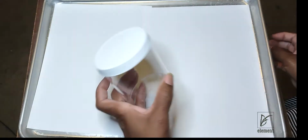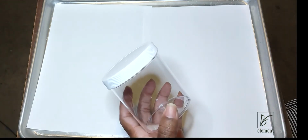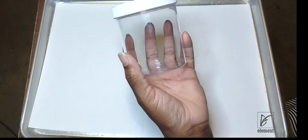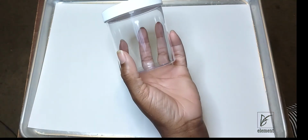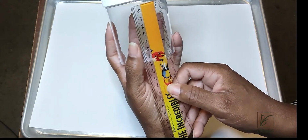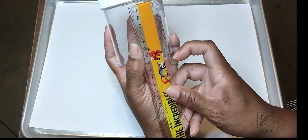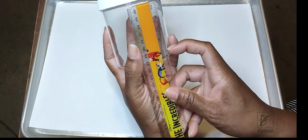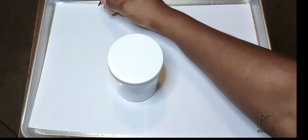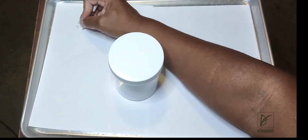So how do we figure out what size label we need? First things first, you need to figure out the height of your jar. So we're going to get our trusty ruler, and we want to measure about a quarter to a half inch away from each edge. So that's looking at about a 2.5 inch label. That's a 2.5 inch marking there. We know we need 2.5 inches tall.